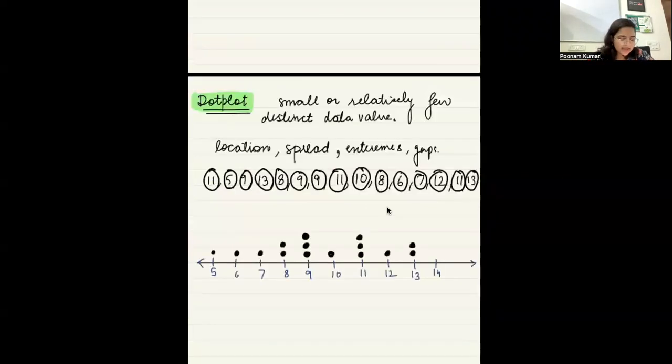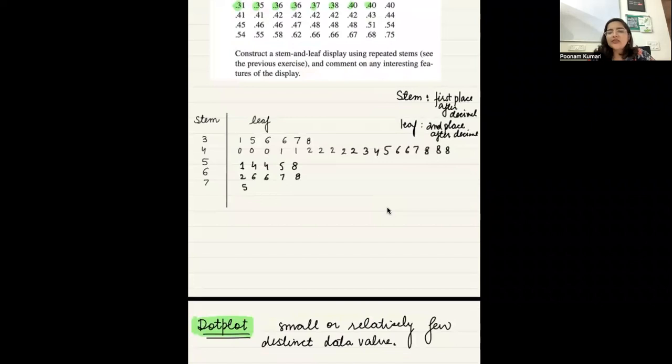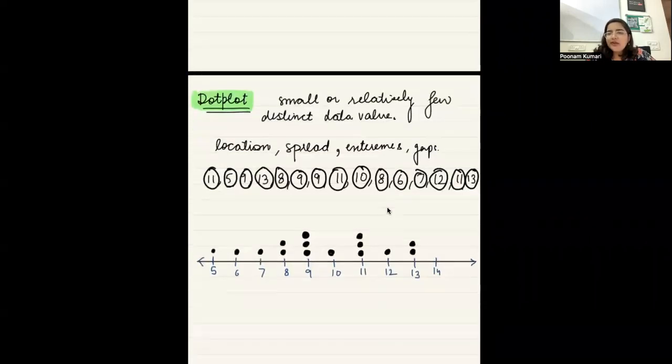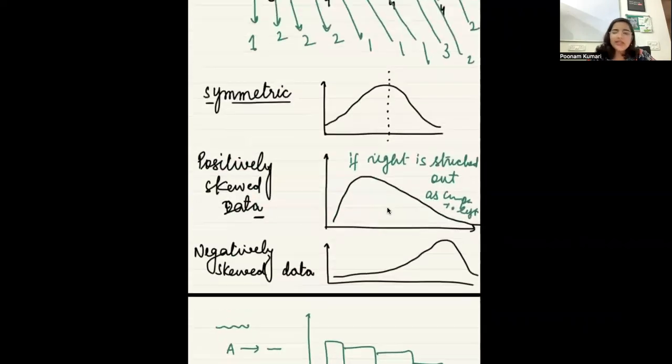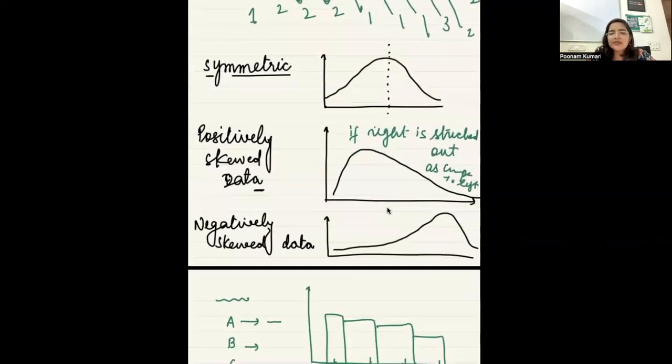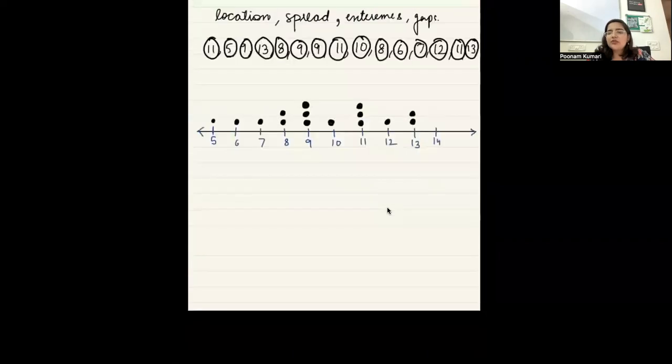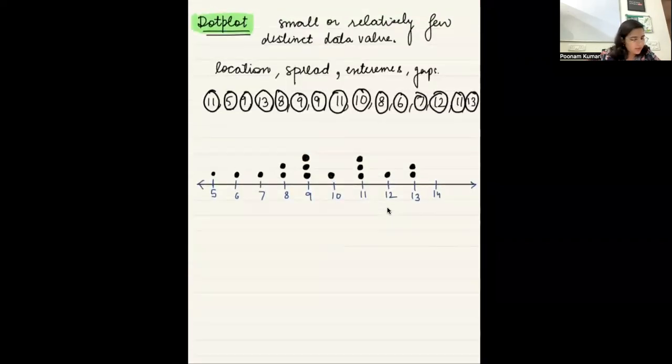Now seeing all these things, you can tell this is a lot of manual effort. So majorly we do not use it that much. We use histograms and other sorts of diagrams to represent data. But for the sake of completeness, we should know what this is and how to draw this. All right, moving on.